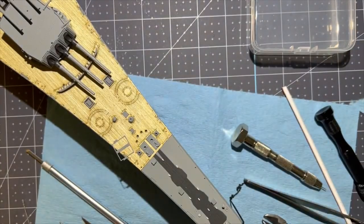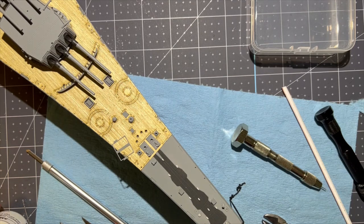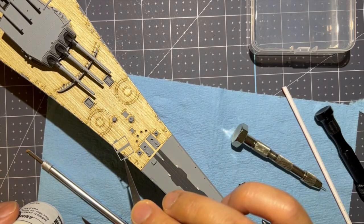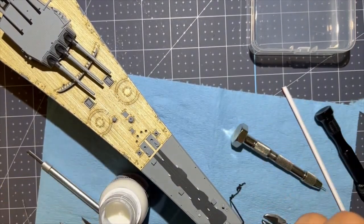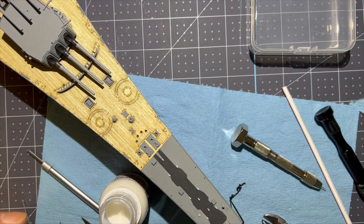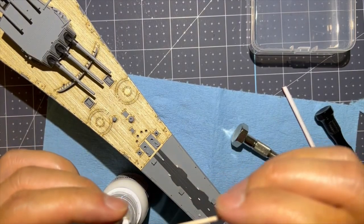I guess if you use super glue on the wooden deck, it would darken it. I'm not too sure, but I figure if it's good for Steve, I might as well give it a shot and try attaching the photo edge to a wooden deck here. And this is essentially what I'm going to do. I'm not sure exactly how the super glue will react. So I saw this on his channel and I figure I'll give it a shot here.